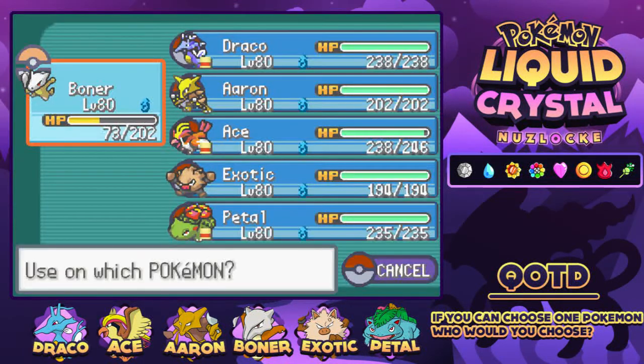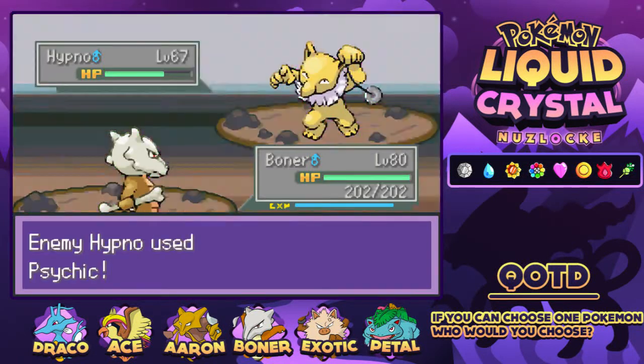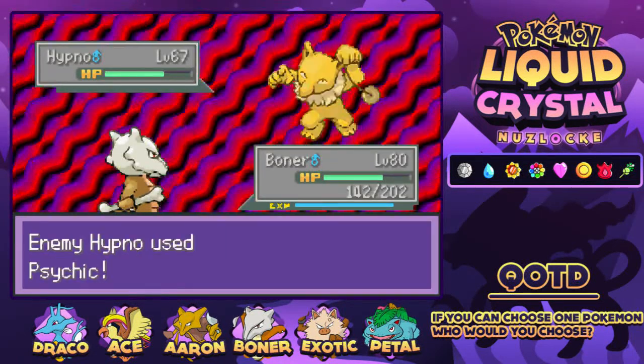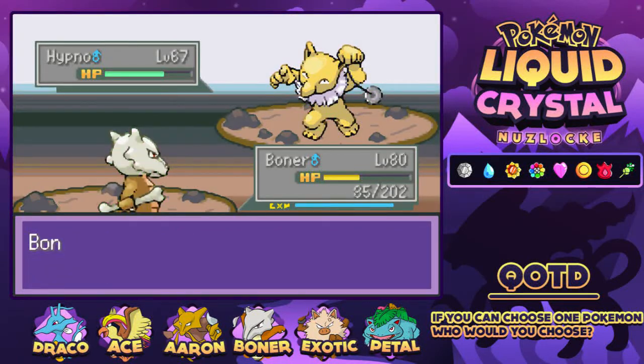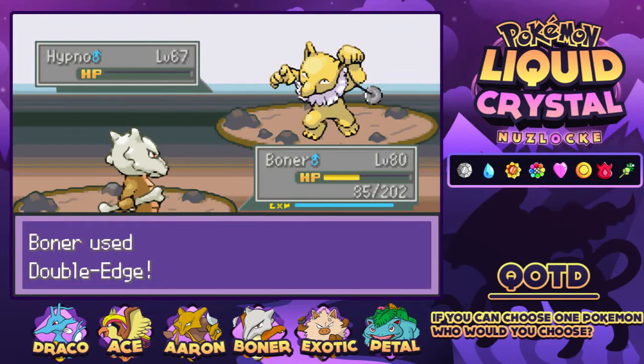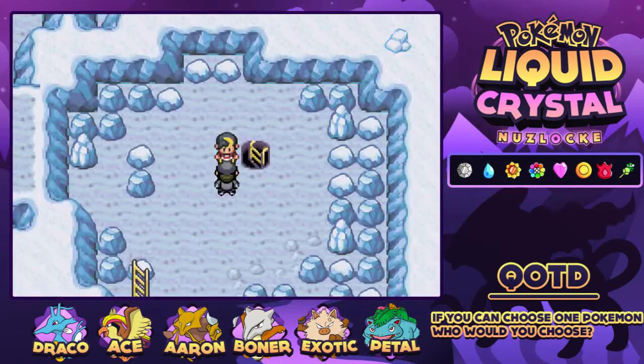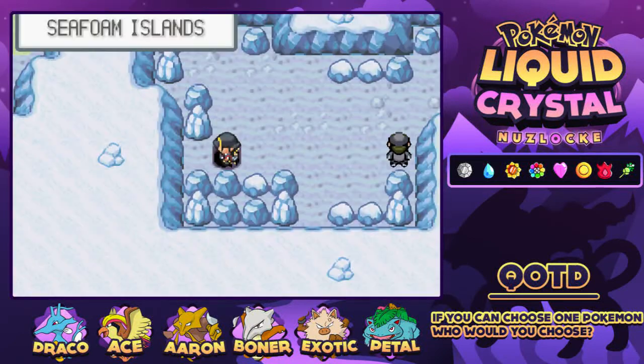I feel like I'm gonna lose a Pokemon. I really, really feel like I'm gonna lose a freaking Pokemon. And I'm gonna get so upset. Come on, Psychic. All right, stop that. Stop that. Double Edge. Ooh, there we go. There we go. Get out of here. Get the hell out of here. Okay. All right, let's make our way up.